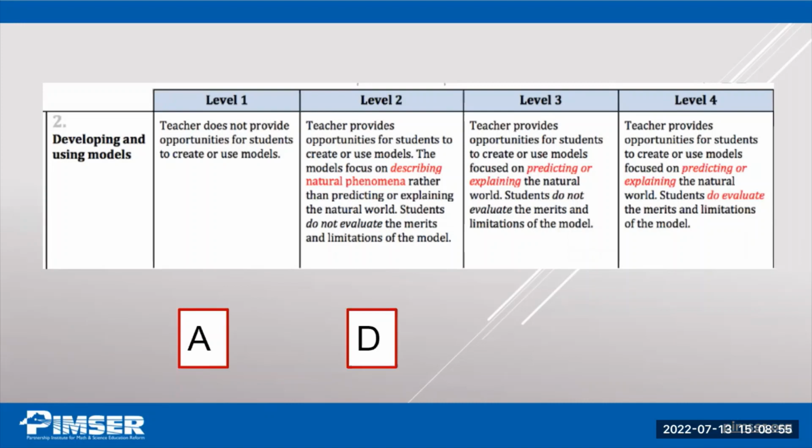The lesson that matches level 2 is lesson adaptation D. Students did create a model of a hummingbird and a flower that is descriptive, but it doesn't explain or predict how that animal is involved in pollination. The level 3 lesson is lesson adaptation B. Students created models and used them to predict what type of animal would be attracted to what type of flower or seed. They did not evaluate the models in this lesson scenario, however.